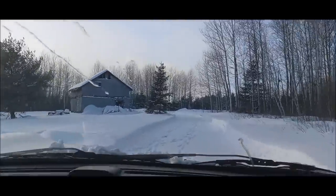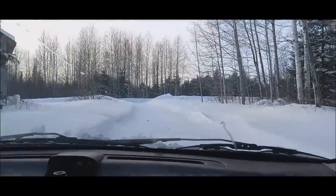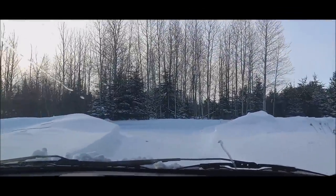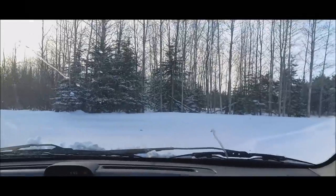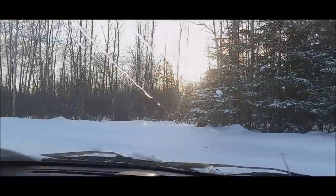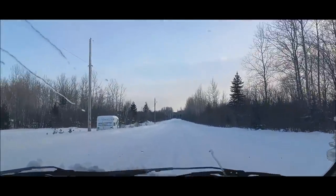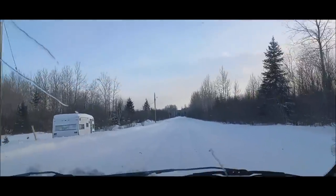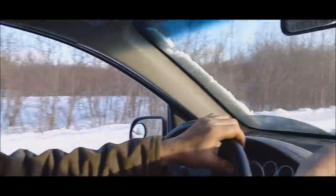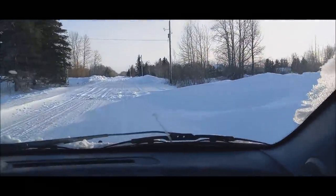I don't hear anything. Maybe a dust cover. Might be the rotor on the dust cover I'm hearing because it was bent. Other than that, I don't hear any noise yet. And there is a lot of snow. Well, we'll battle this road and we'll see the noise out on the highway. Look at the drifts here. Look at them. That's on the side of the road here. It's getting deep.